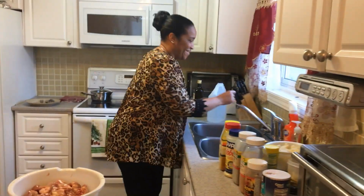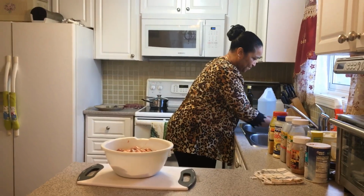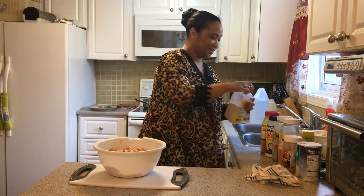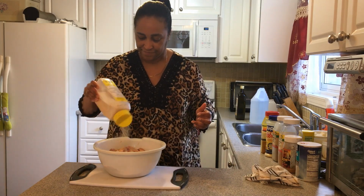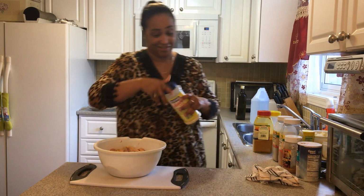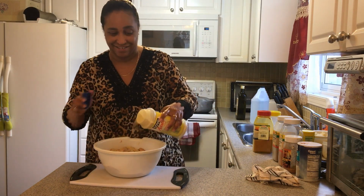But before I season, as usual, it's most important to always wash your hands before you start to handle your food. And I'm going to be adding my seasoning. Okay. So first is my garlic powder. I love garlic powder. And this is my adobo seasoning, another favorite of mine.